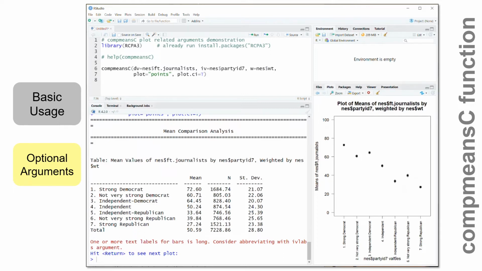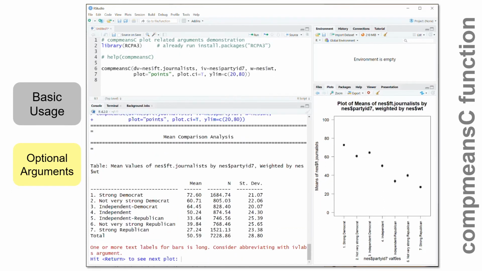So you do have an option to use the y-limit argument to declare new upper and lower bounds for the y-axis. In the plot right now, it's 0 to 100. If I run this, I'll get the same plot. But if you want to kind of zoom in on the area that's actually used on the plot, you can do that by resetting the upper and lower bounds. So for example, in this case, I might want to reset the y-limit to 20 to 80. Let's run this and see what it looks like and if we're any more satisfied with the plot.